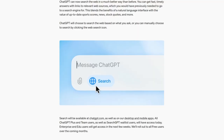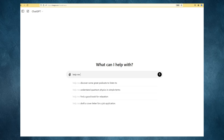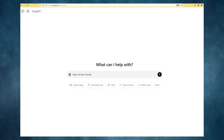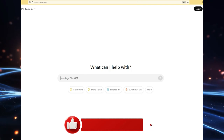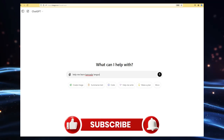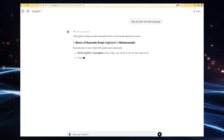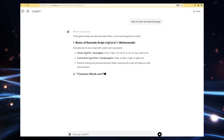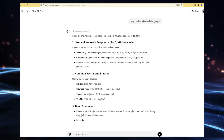Accessing and using ChatGPT Search is very easy. Whether you're a new user, a Plus user, or a logged-in user, just go to chatgpt.com in any browser, or install the app on your phone. Once you enter the site, you'll see a simple prompt interface — type in what you want to ask, or use your voice. It will show the results and guide you accordingly, pulling in recent articles and using those as sources.